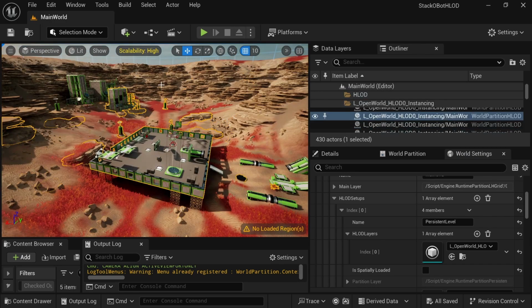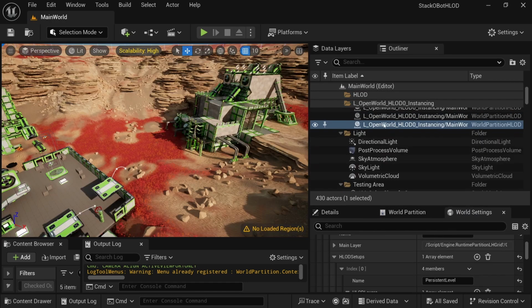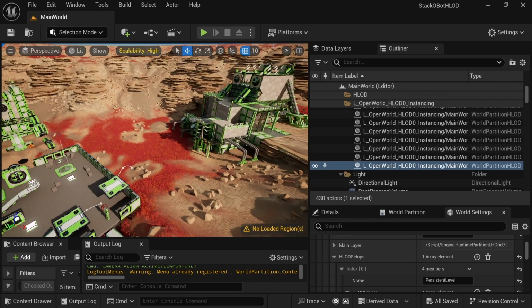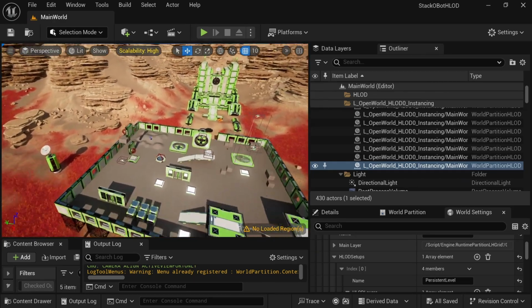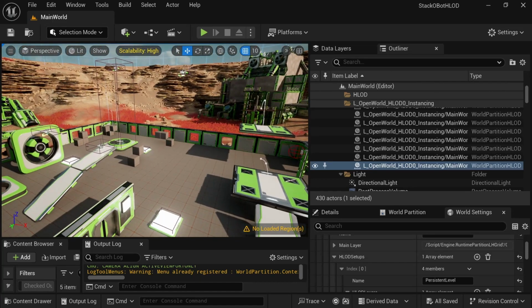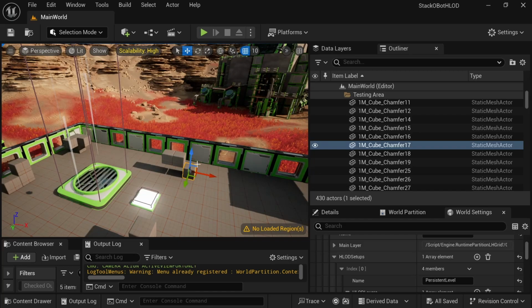It combines the actors in very specific ways. So the basis with these for generating HLODs will add actors to your project, so it may balloon up your Git storage or your Perforce storage. A tip is to only consider what you need. So if you have something small like some pebbles that you don't need to see from far, let's just have, for example, these cubes. We don't care to see them from far.